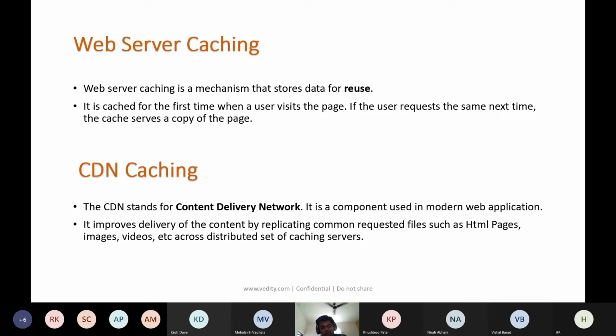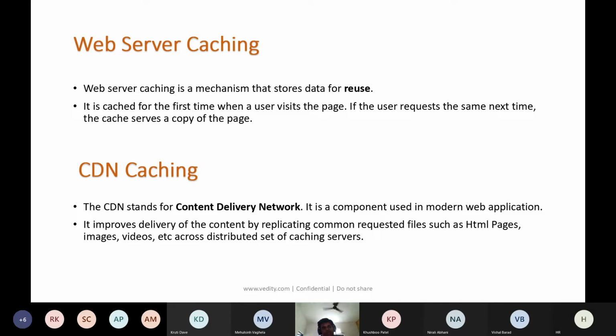What is happening is, when a user visits the web page for the first time, the data is cached, and when a subsequent request comes to the same page, it serves a copy of that page from the storage area.